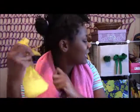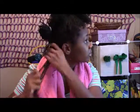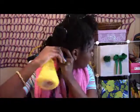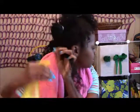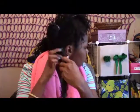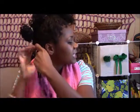Anywho, so I'm going to take this and I'm just going to spray directly on my scalp and use the pads of my fingers to rub it into my scalp. And once I feel that I've gotten the scalp saturated, I'm going to go ahead and spray down the length of the hair. Now once I've gotten the whole section wet and I've run my fingers through it, I'm going to take this section and twist it.